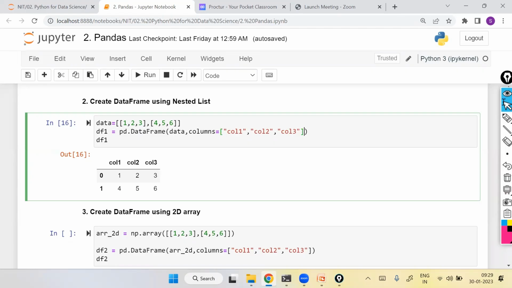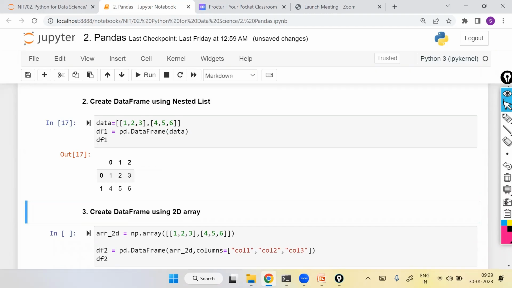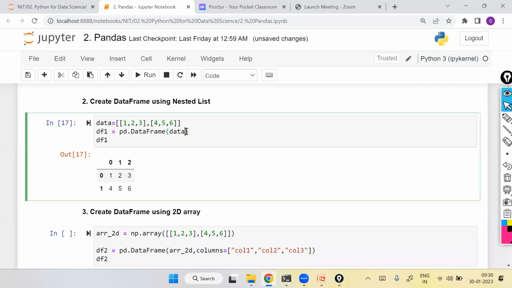If you don't write the column names, for example, you have not written the column names, just you have written pd.DataFrame of data, just like this. Now what happens, by default the column names will be taken as 0, 1, 2. Unless you write the names specially, by default it is going to take the index numbers as the names. So here I'm going to write the column names.